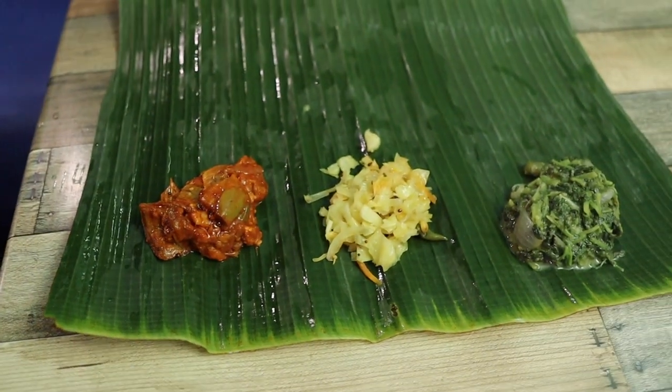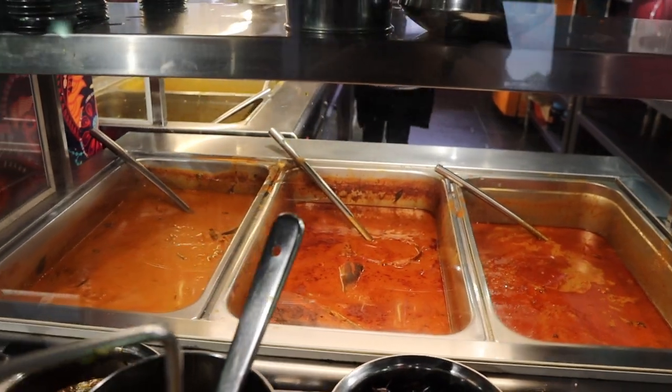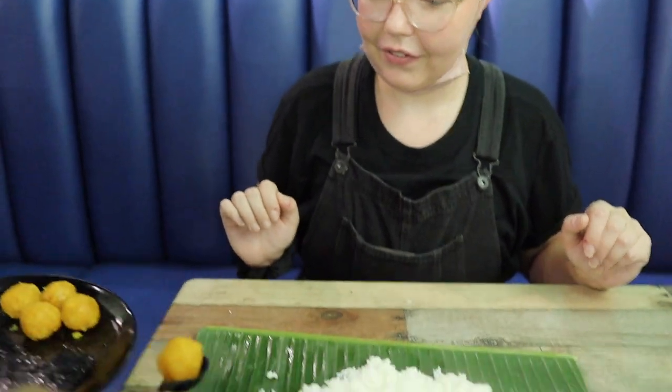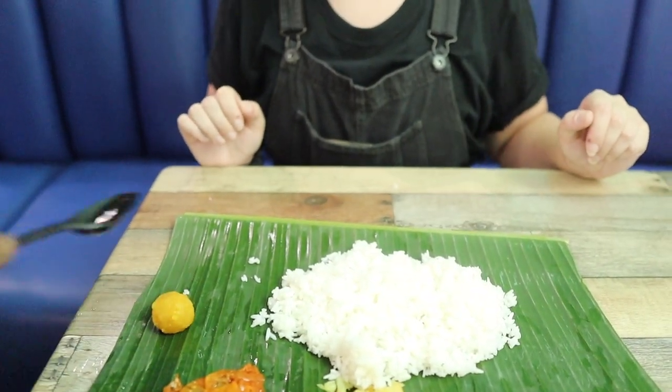I'm so excited. I've been waiting to try this for so long. I had a taste the other day of eating with my hands at the roti, and I really like it. So everyone else is doing it here as well, and I'm really excited. My favorite. My mouth's watering. We went over there and they had the bain maries full of curries and sauces and chickens and things like that. So sweet. Sweet? Yeah. Yum. Thank you.